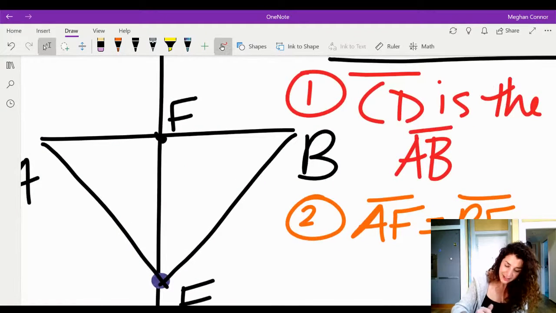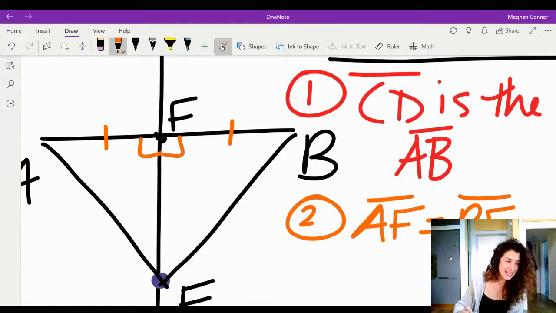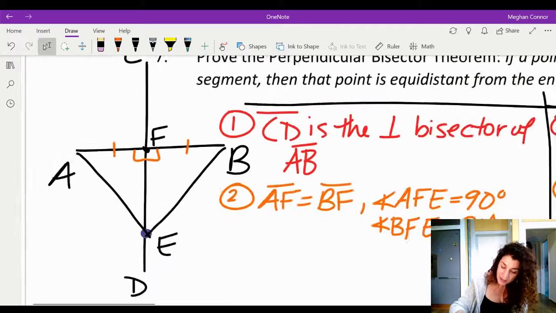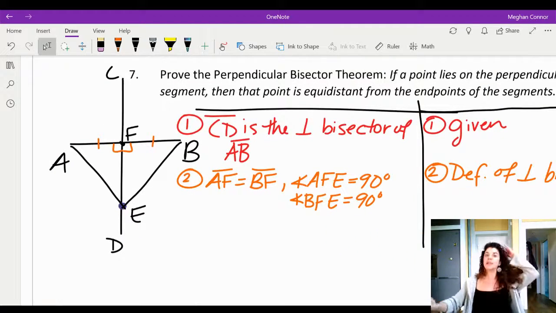Okay. I've got 90 degrees and 90 degrees, and I've got that those segments are equal. I want to prove that these two triangles are equal, but how am I going to do that? Do I want these two 90-degree angles to be equal to each other, or do I want these two 90-degree angles to prove that they are right triangles? So do I want to do HL, or do I want to use it as an angle between two triangles? I'm going to try and look for other things that I have.